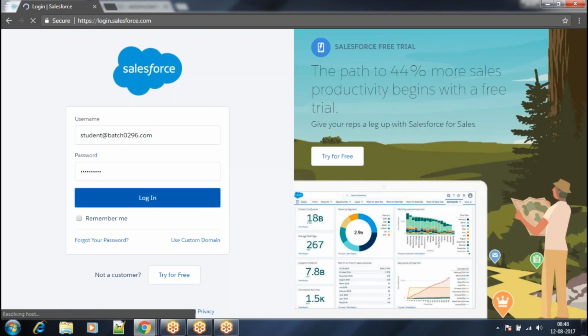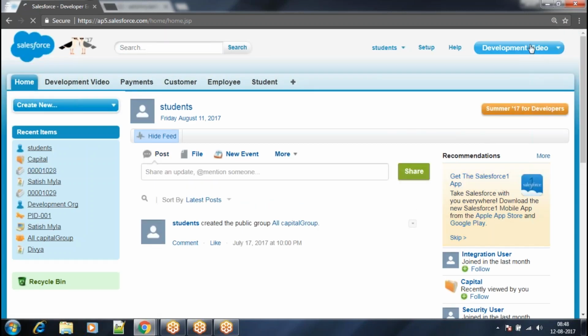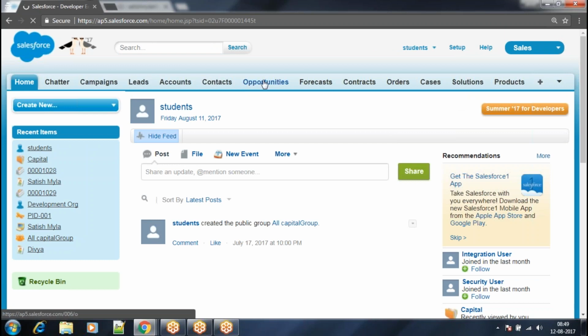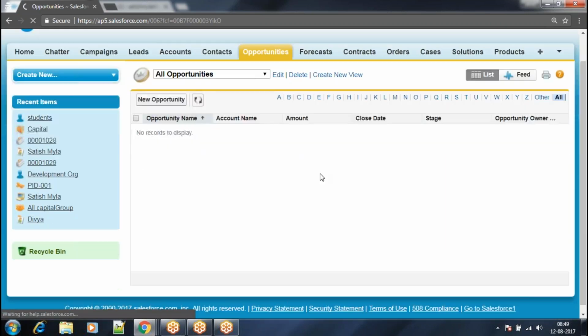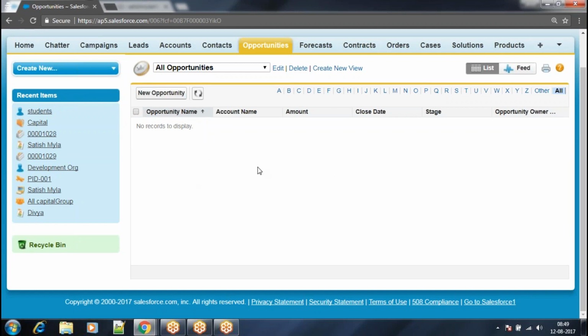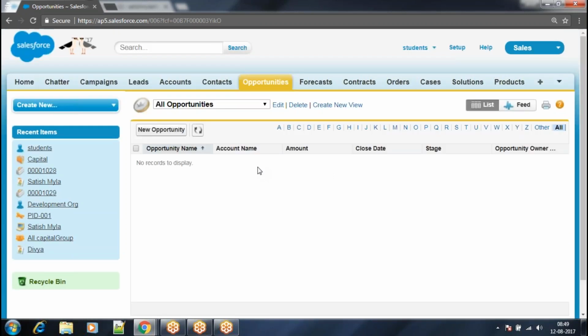Now I have logged into the student account. Let us see which records of opportunity are visible to the student. Is he able to see the record? So the student is not able to see the record. Why? Because I gave OWD equal to private, and on his profile I removed view all and modify all.